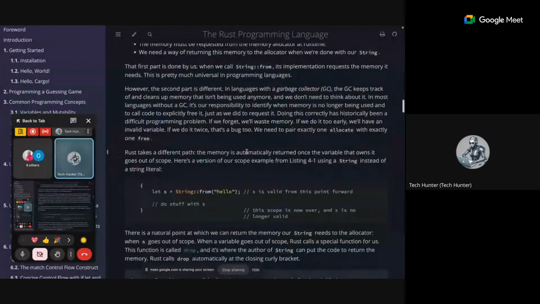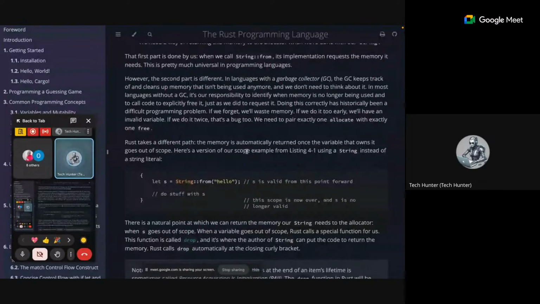So what I'm trying to say is, I told you about ownership: a variable is bound to a value.